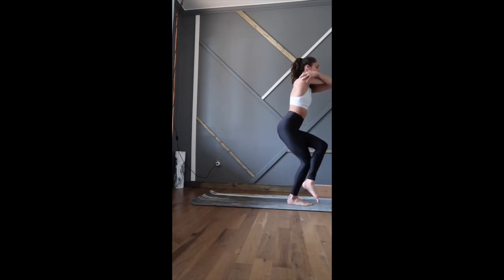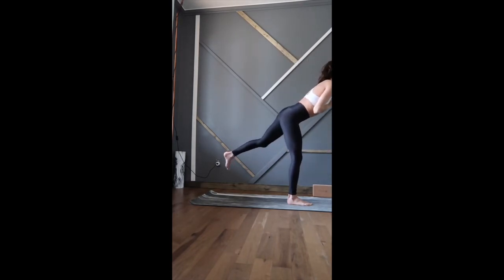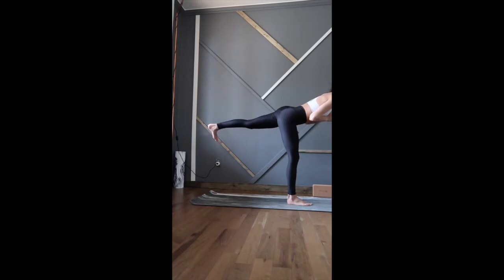Gently unwrap your legs, bring your right knee to your chest. Reach your arms up. Maybe bring them to your heart. Lean forward, pull your left leg back. Press your left leg back. Chest stays lifted, square off the hips. Gazing just past your mat.